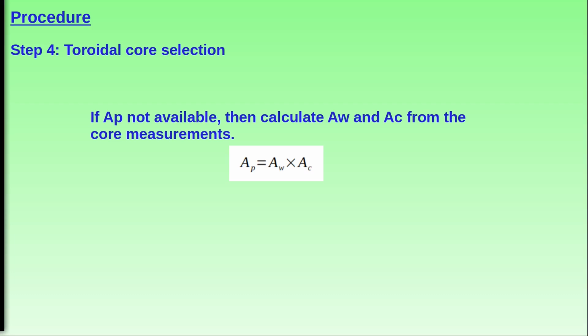The datasheets also provide a value for Bmax. At this point, we apply the equation for the determination of the AP value with the new value of Bmax, and if that is smaller than the one we are using, go back to that step and recalculate the needed AP using the given Bmax value. Then search for a better core. This step may take a while, as you'll have to try multiple times until you find the core you need.